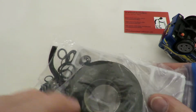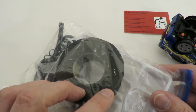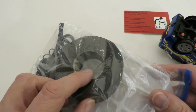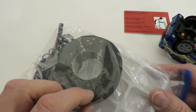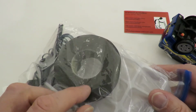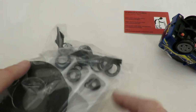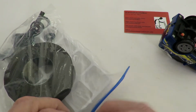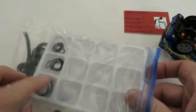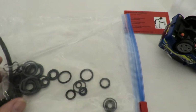If they don't fit, this is rubber tape. It's called self-amalgamating tape. If you wrap it round itself tightly, it actually bonds to itself. It's not sticky, but the rubber bonds to itself. So, well, we'll try the O-rings first, see if any of them fit. Obviously they're supposed to be in these little trays, but they've all fallen loose.